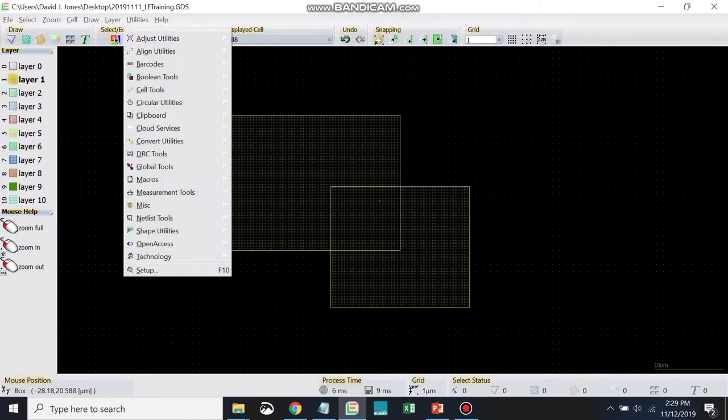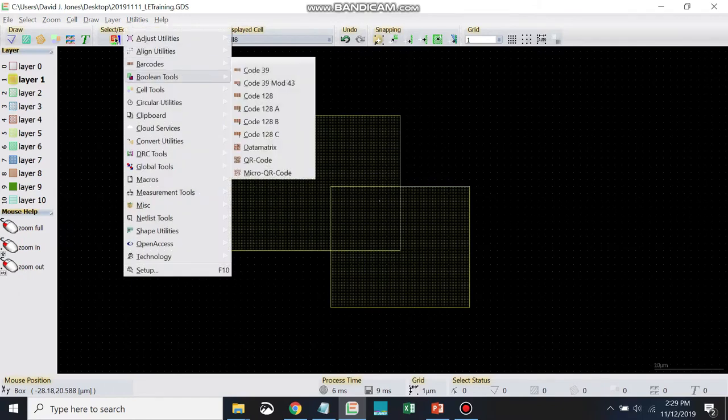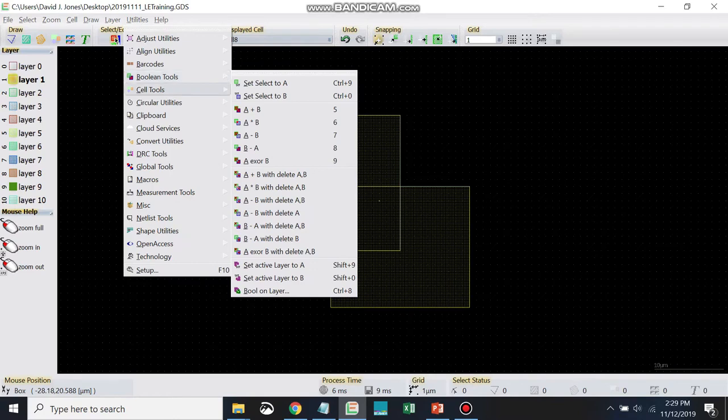Okay, so from here, the first one we're going to do is we'll go to Utilities, Boolean Tools, and then we're going to try to come down and use one of these, A XOR B with delete AB. We'll come back to these ones without the delete AB in just a minute.